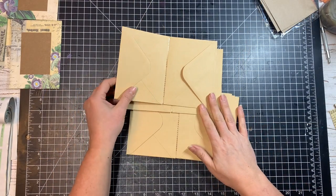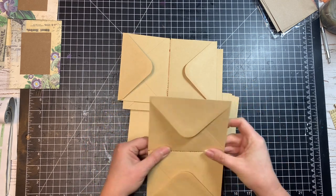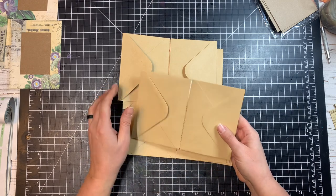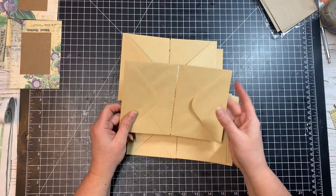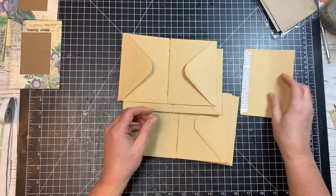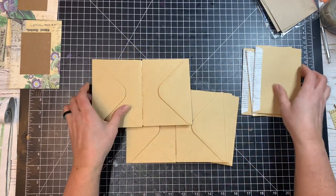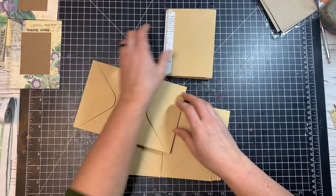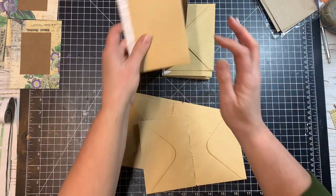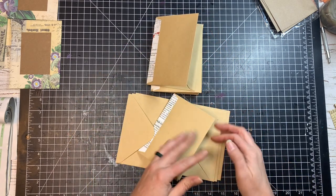Okay, all my pages are hinged up and ready to go, and they're also dry. You want to be sure they're dry before we do the next step because we're going to fold these over, and you don't want any glue to stick your pages together. Now that they're dry, I'm going to fold them over one at a time and stack them on top of each other, because this is what's going to make our binding. This is how we're going to put them all together.